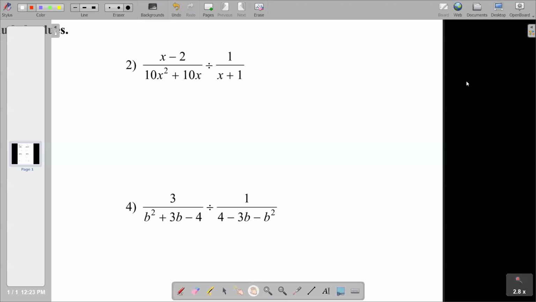There are two division problems in this, and the thing where I misspoke last week was that I told you that once we turn it into a multiplication problem, we should no longer care. But the thing is, this is a division problem. Do you agree? Okay. So what it means overall is that this thing that I just circled here, let me change colors, this thing I just circled in purple is not allowed to equal 0. Do you agree with that?